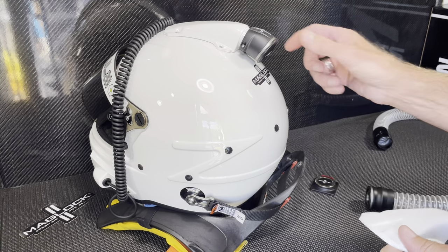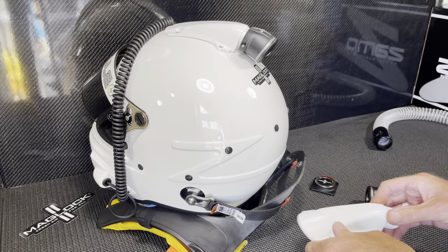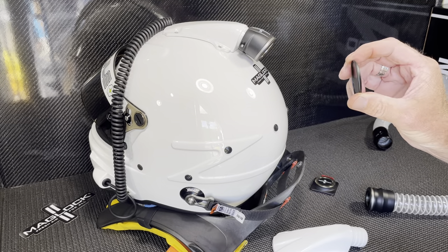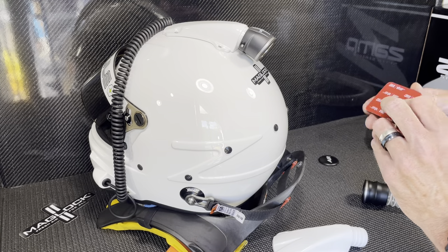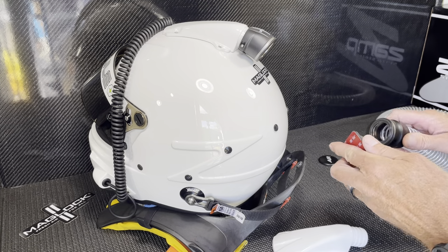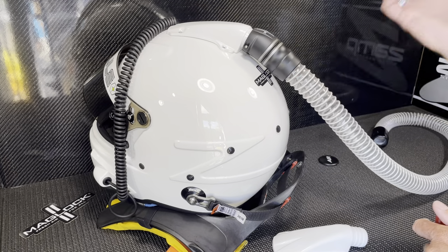This is the top air piece. This piece clamps here, a nice secure fit, mounts to the helmet. There is a magnetic cap — when not in use, you can take off. This is a piece that would be mounted in the car somewhere where it's easy for the driver to reach, pull it off the car right to the helmet.